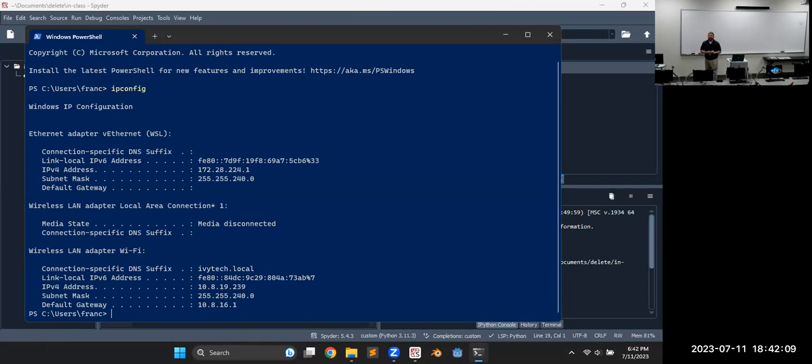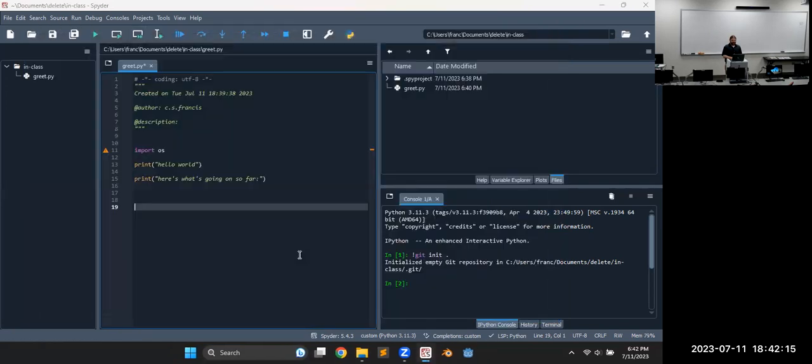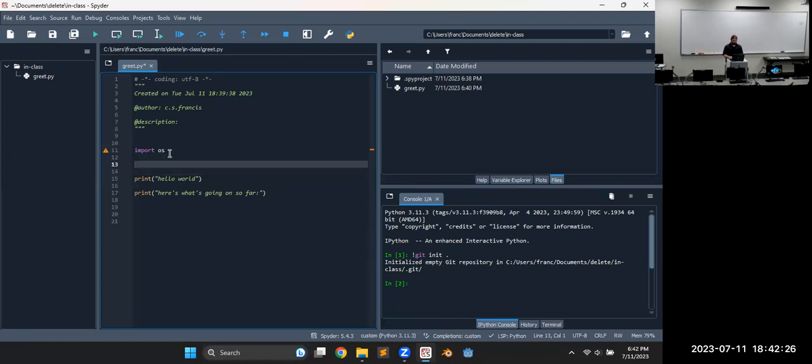Anybody ever done stuff like that before? I'm guessing not. So there's two ways we can do it. Most often it's preferred to use the subprocess module. We import this, and then it has a thing in there called subprocess, and in subprocess we pass in an array of terminal commands.